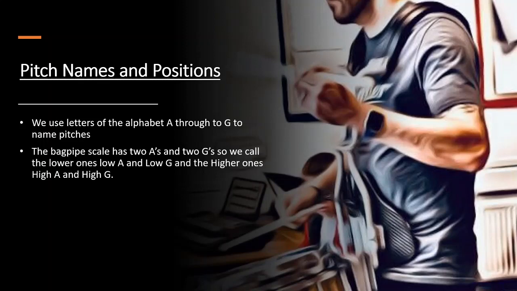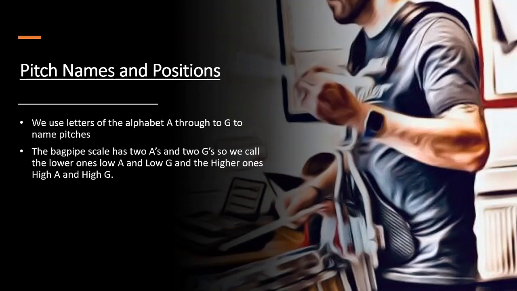So the bagpipes, as we spoke about last lesson, has 2 A's and 2 G's. And you'll see this when we draw it on the staff, and we'll also explain it as we go. Because we've only got A through G, so we've got A, B, C, D, E, F, G. 7 letters. Sometimes you'll play an instrument that has more than 7 notes in it. So for example, a piano has loads of notes. Right, so there's going to be loads of A's and loads of G's. Okay? In the bagpipes, they've only got 2.